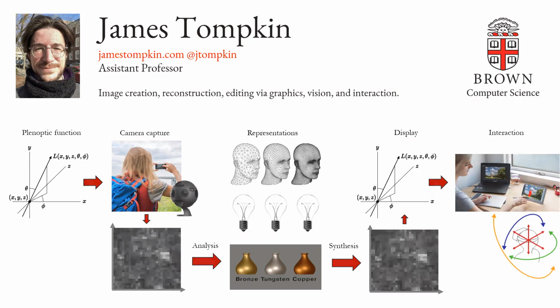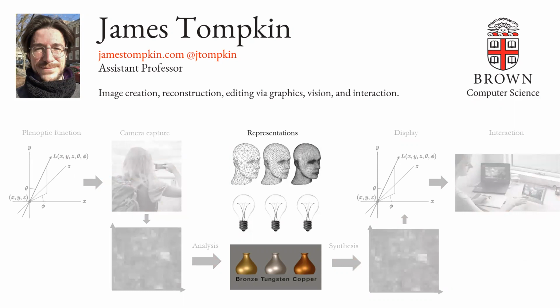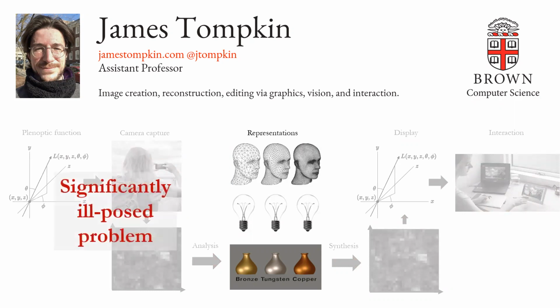We know that this analysis branch here is incredibly difficult, right? That's why we're all in the room, right? These are significantly ill-posed problems. If I want to reconstruct the geometry, I have to unproject somehow, right? And teasing apart the materials and the lighting is even more complicated than that, right? It's just unknown where I can scale the lighting or I can scale the reflectance of the material, right? So we have to do something.